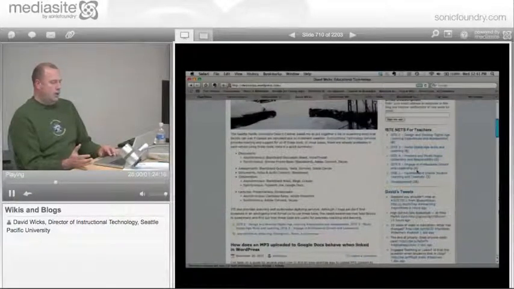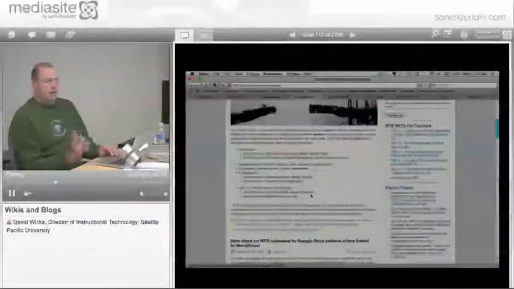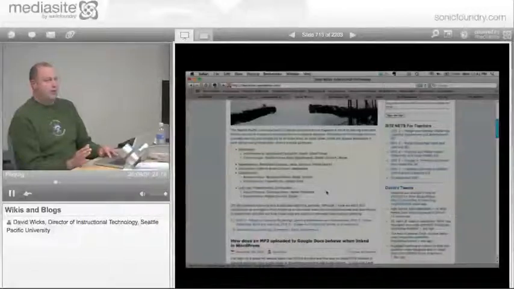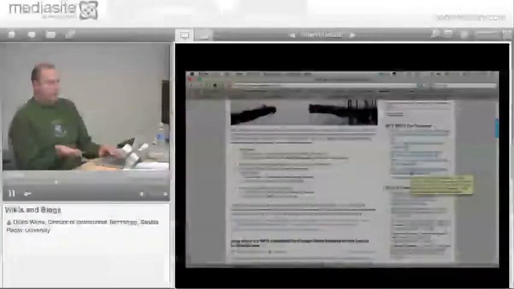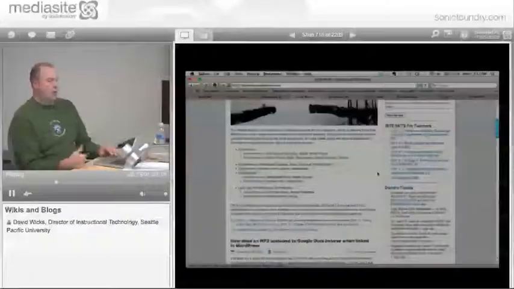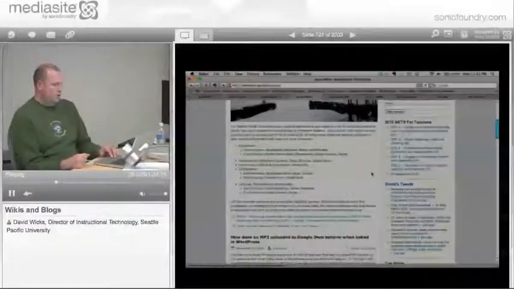What I'm doing is when I write a blog post, I'm categorizing my posts by whether or not they fit into one of these 5 standards. That's helping me as I'm reflecting to think about what I'm writing about in terms of what teachers need to know in terms of educational technology use.